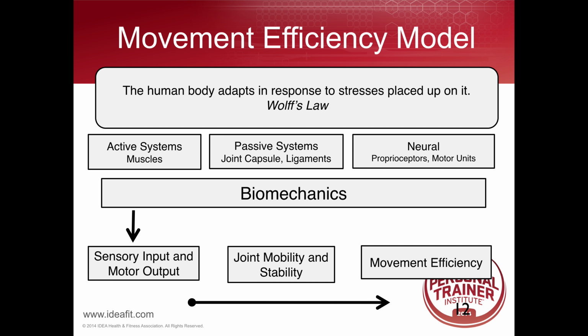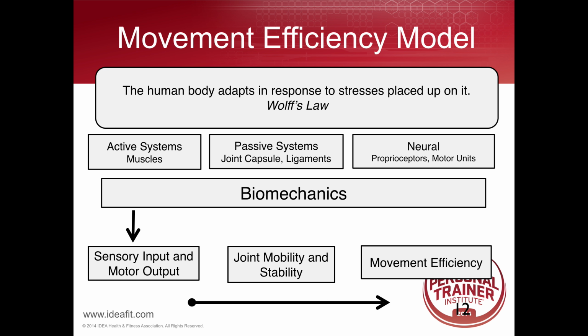This is from Shirley Sahrmann, and the body adapts in response to stresses placed upon it. That's Wolff's law in relation to osseous structures. So osseous or bony structures will remodel or rebuild or reshape themselves in response to mechanical forces. We also have Davis's law, which is that soft tissue models along lines of stress. So you see our different systems.